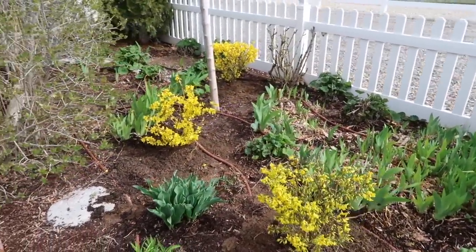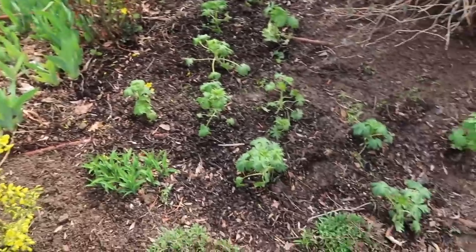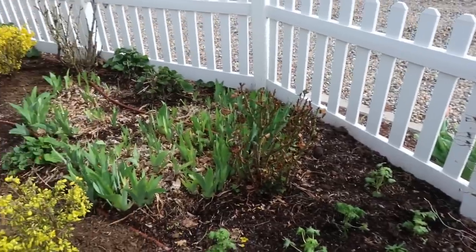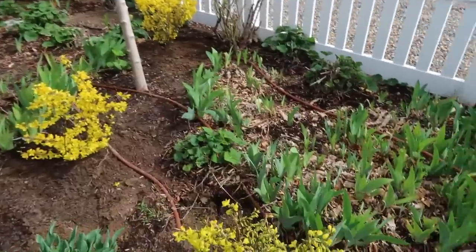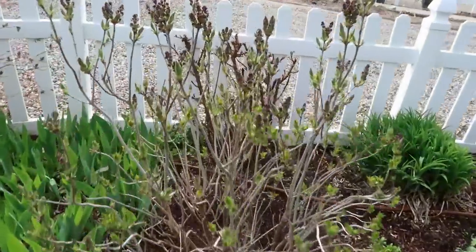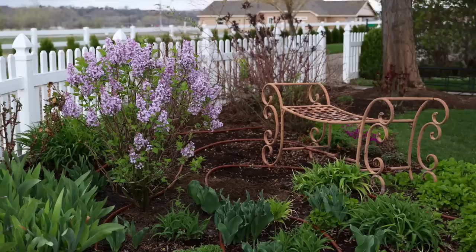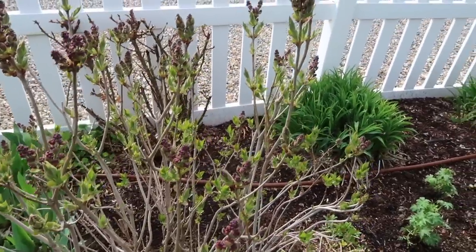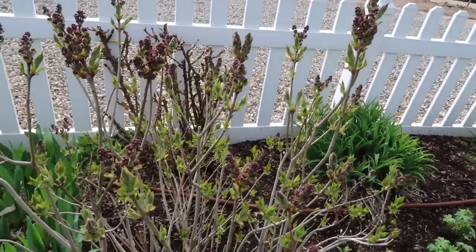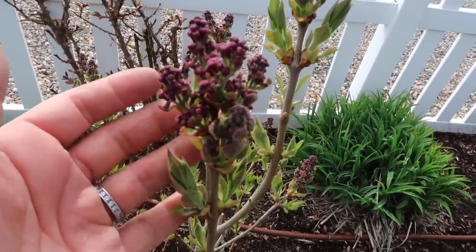There are the forsythias - now we need to do some mulching in here. In this bed I also planted a little drift of delphiniums, there's a Kinsley's Ghost honeysuckle, a couple of roses, and a lot of hollyhocks and iris. It's just going to be a really fun jumble of color and plants. Also I should show you this is the Centara Double Blue lilac that I planted last spring when it was in bloom - it was gorgeous and so fragrant. Sorry about the noise - the guys are over there working on the brick path using a level that makes a really high beep. This is just about ready to break open and I cannot wait to show you guys.